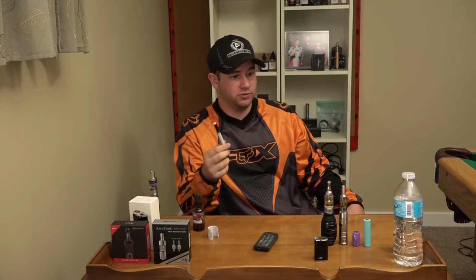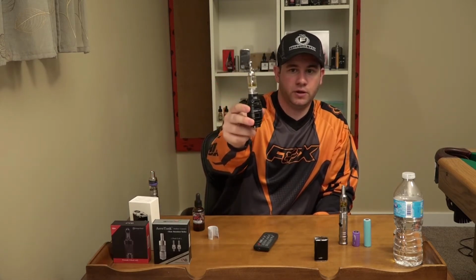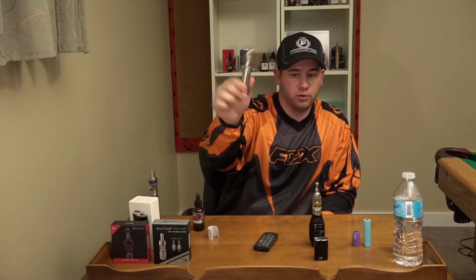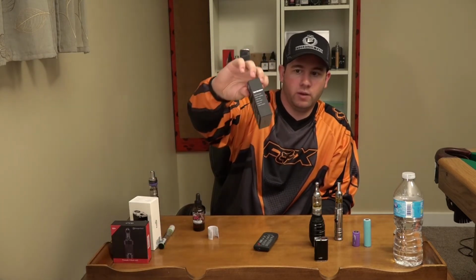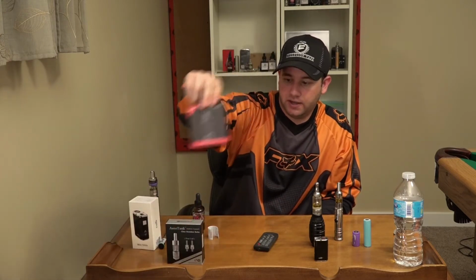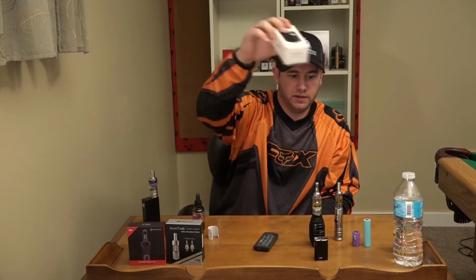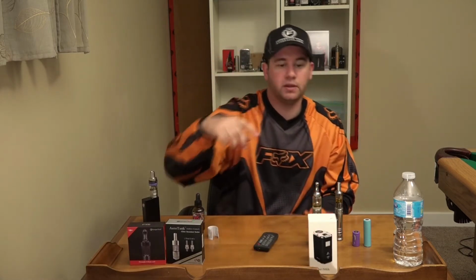It's very simple, and you can pretty much take that same premise and use it with almost any other device that I have in front of me right now. Now I brought out some of my older devices here. This is the Coolfire 2 with the Nautilus tank on top. This is the Coolfire 1 with the Pro tank on top. I've got some other little boxes here from stuff I bought way back when. This is the Aero tank. This is the box the Pro tank came in. And this is the iStick 10 watt by eLeaf that I'll be giving away. That's the box for it.